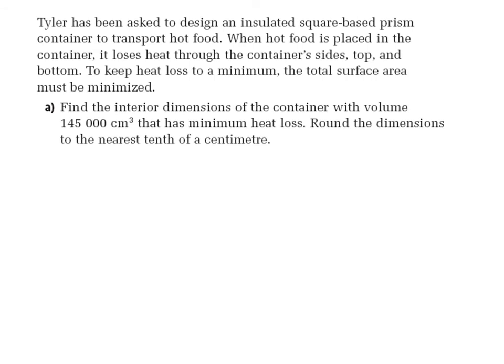This example question from the handout asks that you determine the dimensions of the rectangular prism that has the minimum surface area, because having a minimum surface area will prevent the loss of heat for the transported food. To solve this example question, you can use the method that I just described, but you do not need to find the total surface area, just the dimensions of the prism.